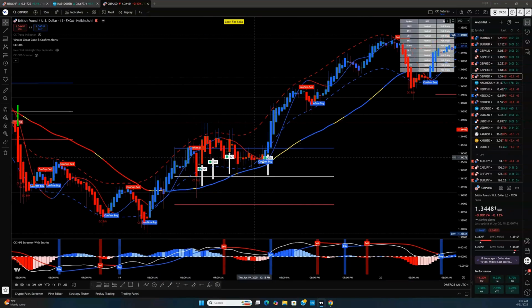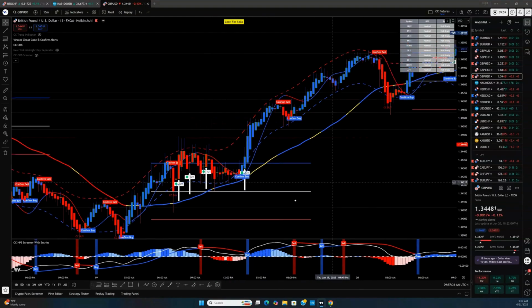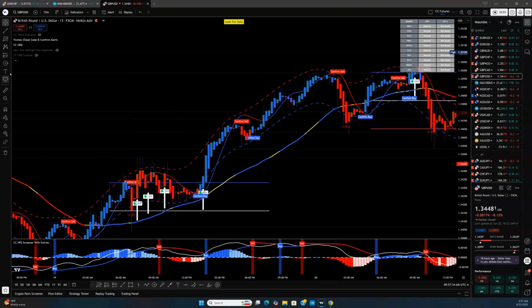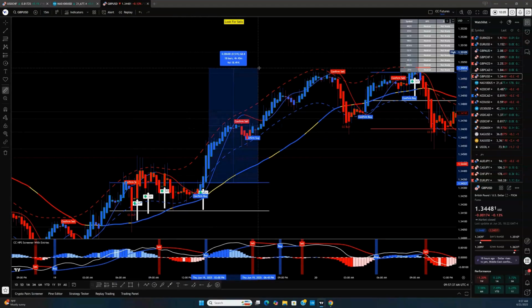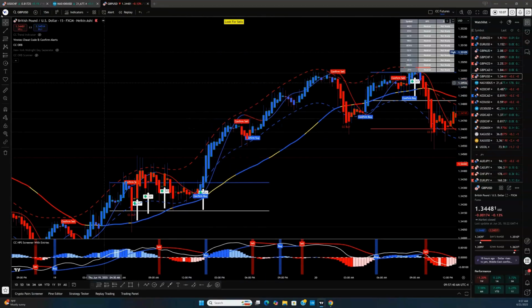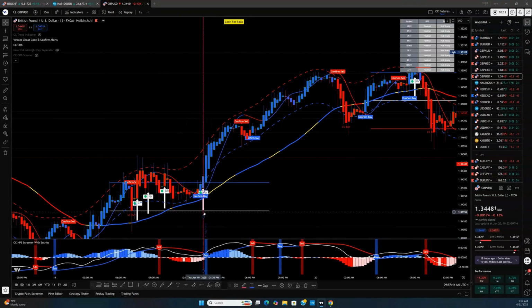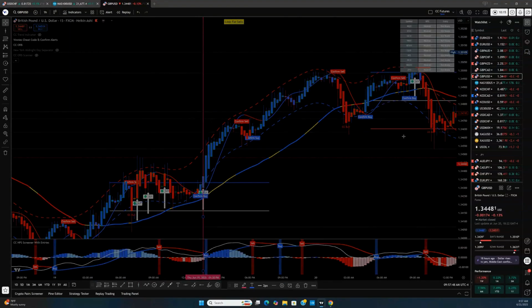Okay, finally price broke out like around 1:30 p.m. and this was a news day, so that's why we had price consolidating, and then price broke out to the upside. Okay, this netted you, if you would have held this trade, 66 pips. 66 pips off of this trade right here. Let's go to the 1 hour so we can see the big picture.